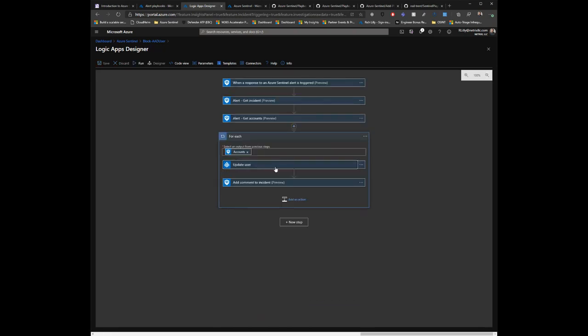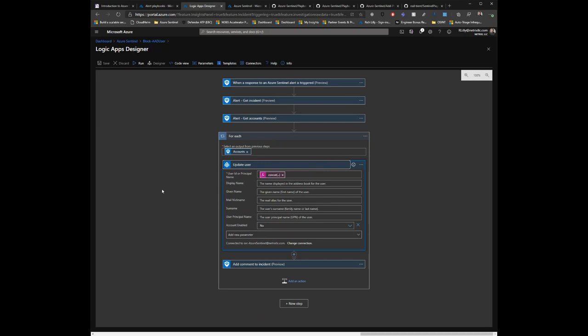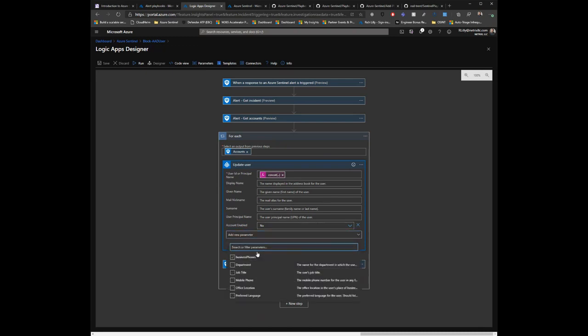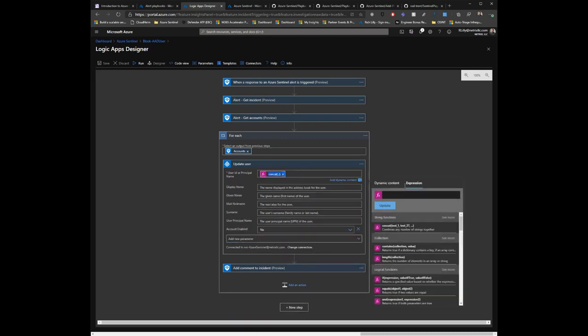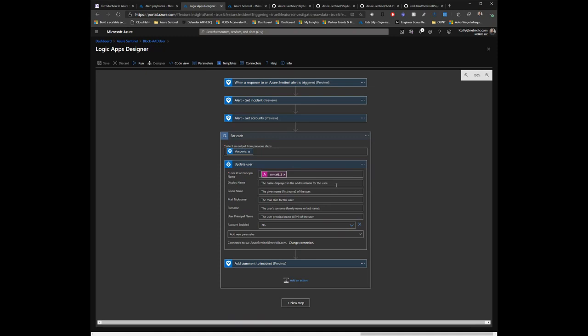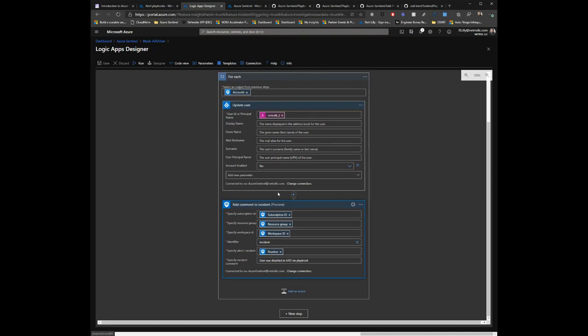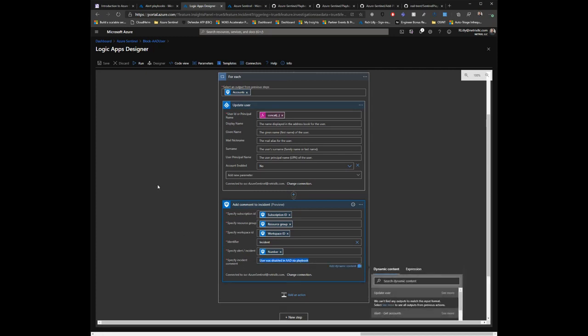So specifically what we're looking for is this Update User. And you may think, well, why Update User? Well, specifically because there's this little field here called Account Enabled. And there's some additional ones here you can use as well. But we're looking at this, and we want to set this as No. So all that Nicholas wrote here is he's just concatenating the name and UPN suffix, which are fields that are passed through in the account details, just to make sure the name standards match what the UPN would be. And then the last thing is they're using the Sentinel connector again to add a comment to the incident saying that this user was disabled via an Azure AD playbook.